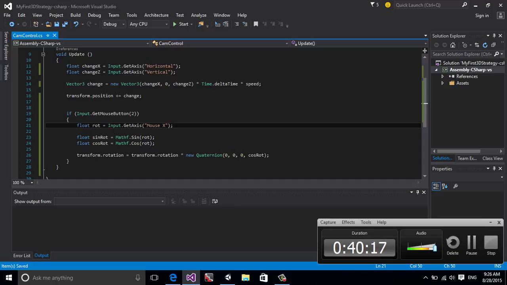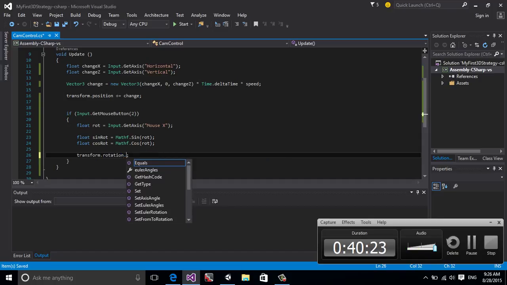For now, I'll do the quick option, transform.rotation. What can I do? What?